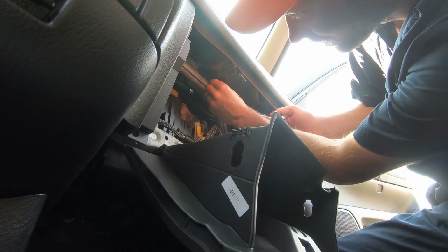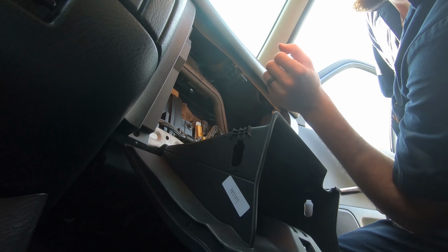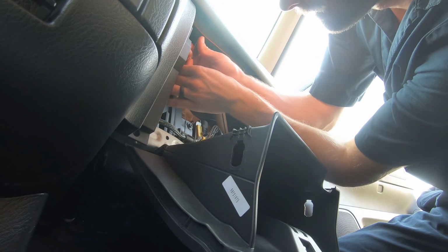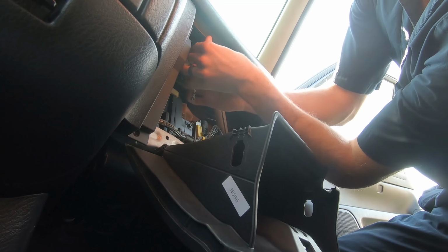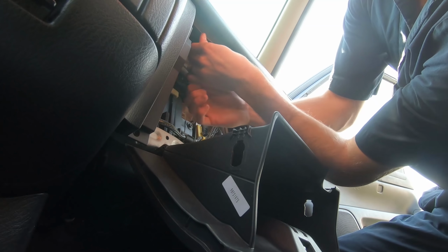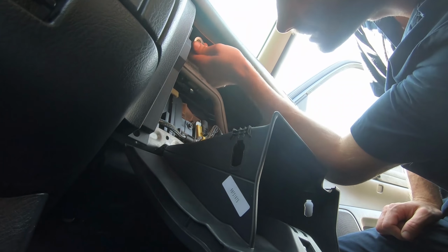Okay. Just another little turn there. Hold on to that for me. All right, one more. And then after this one, there's just one left. And there's a connector. There's a plug-in for it, for the sensors.